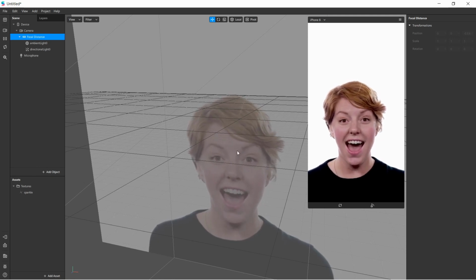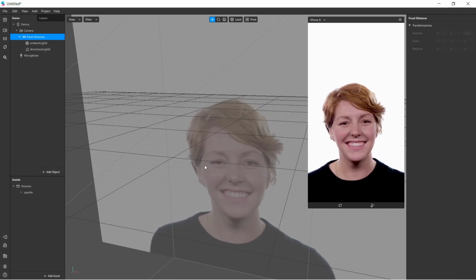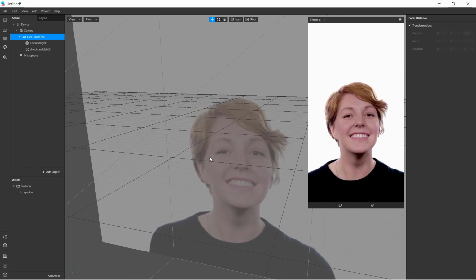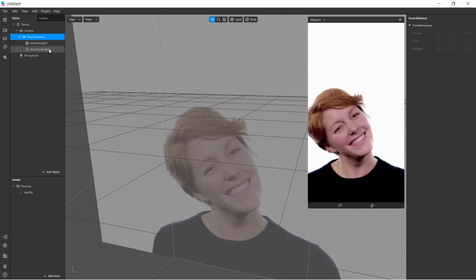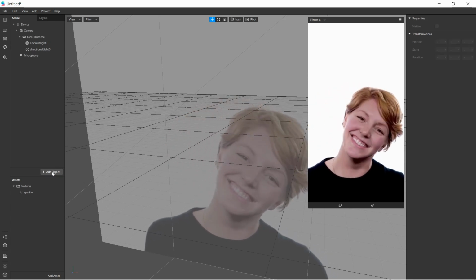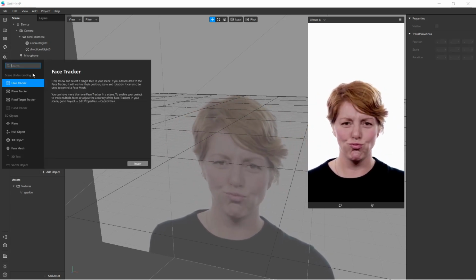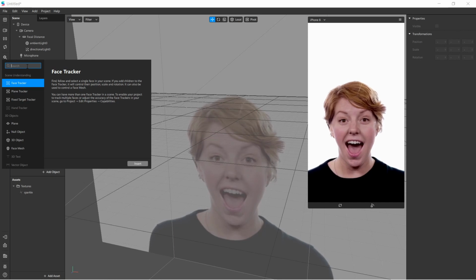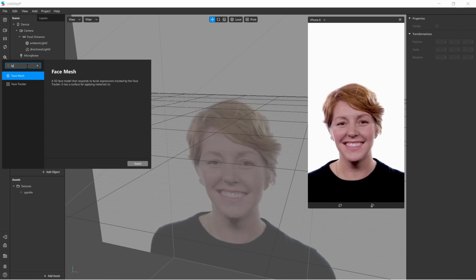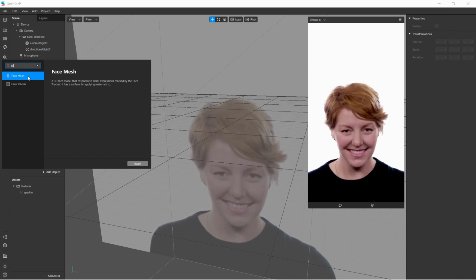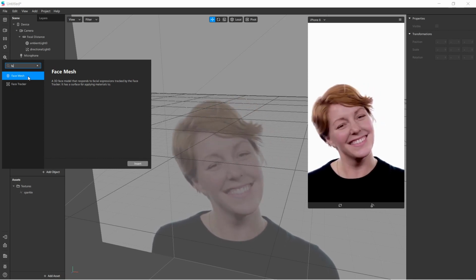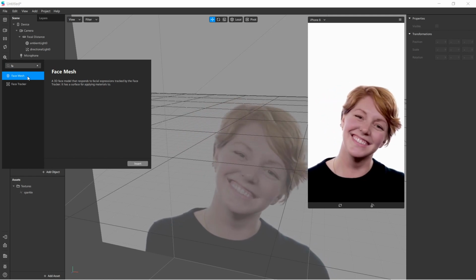So the first thing we need to do is start with the particle system. We're going to add a particle system for each eye. To do this and position it properly, first we go here, add object, and if I add a face mesh here, Spark AI is going to add a face tracker automatically with it.